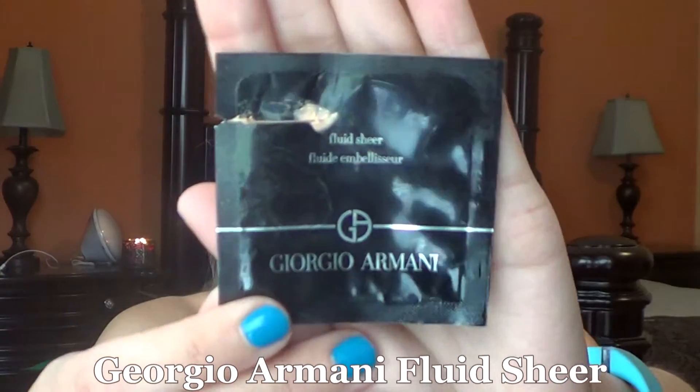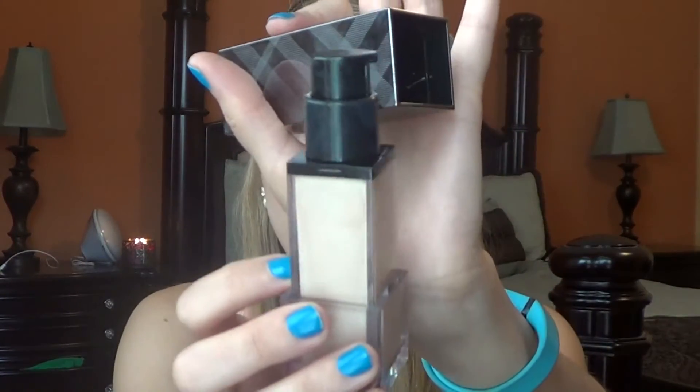This next sample was the Giorgio Armani fluid sheer, and I really enjoyed it as a base for illuminating the face — applied between primer and foundation. However, I still love my Burberry fresh glow in number one nude radiance more. I had a sample of it earlier in Sample Sunday and still prefer it, which I'm happy about since I spent the money on it. The Giorgio Armani does the same illuminating effect as the Becca Backlight primer, but I prefer the Burberry.